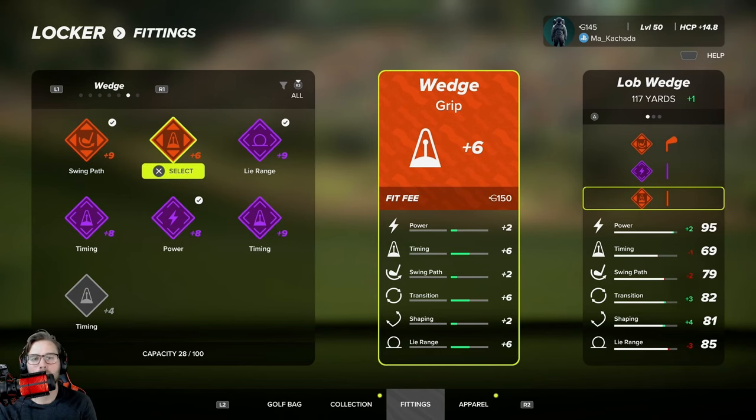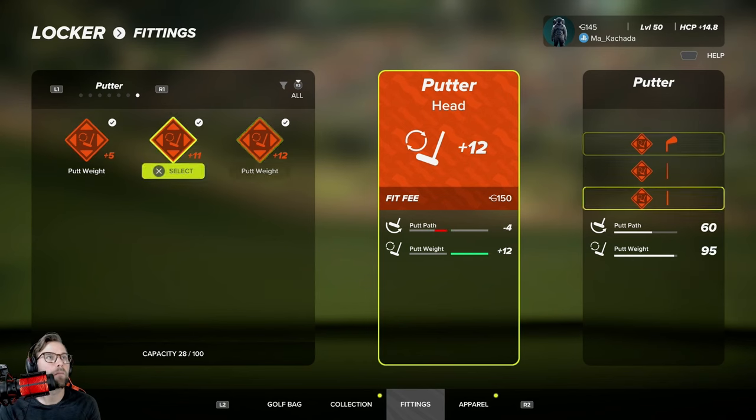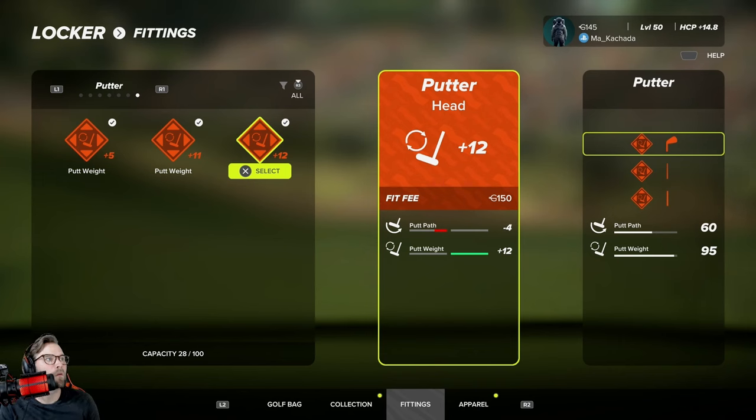And the most important one, I completely forgot about putting. You can see here, putt weight, putt weight, putt weight. I am now 95 putt weight and 60 speed. That is pretty much the big change that I have going on here. Putt path doesn't really matter that much. I forgot until I watched a video, and I was like, man, my putting's pretty bad. I'm going to go watch my putting video and my tips. Putt weight is drastically more important than putt path, so you can see here that I made a big change, and this has drastically helped my putting as well.